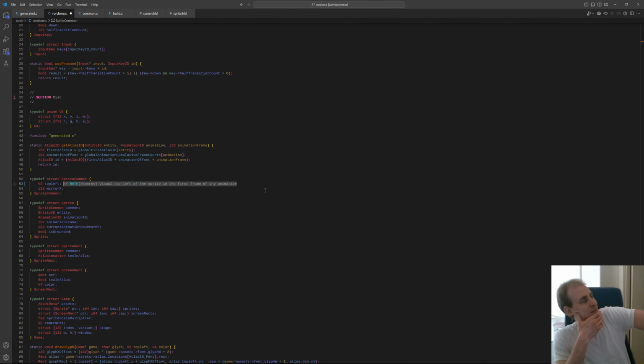Well, it might actually be a good assumption to make, though, because if the animations are not aligned on the first frame, then you're gonna have to store alignment information somewhere in the art anyway. And if you're gonna store alignment information in the art, is that really easier than just aligning the art?